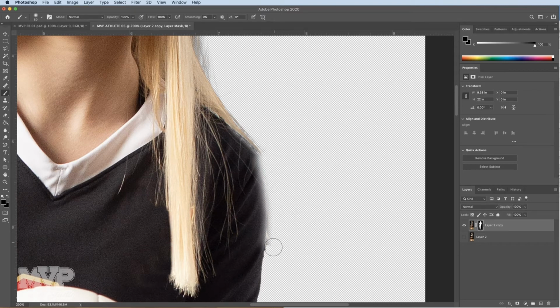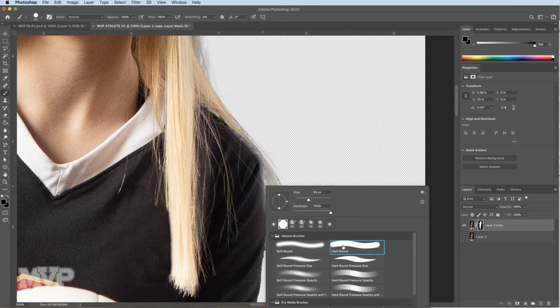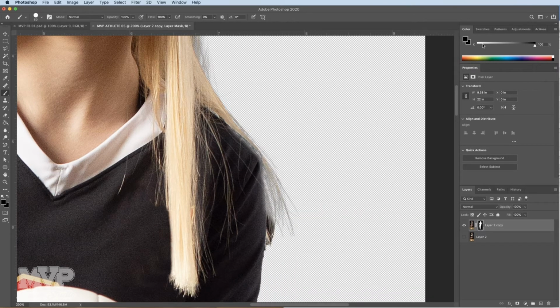See how I've done that? But what I've also done is I've removed some of the uniform. So I'm going to hit Control Z. I'm going to check my brush. I'm going to go to a hard round brush. I'll hit return or enter. I'm going to go to white because white restores. So I'm going to come in here along where the uniform should go. I'm going to give this a nice solid line.